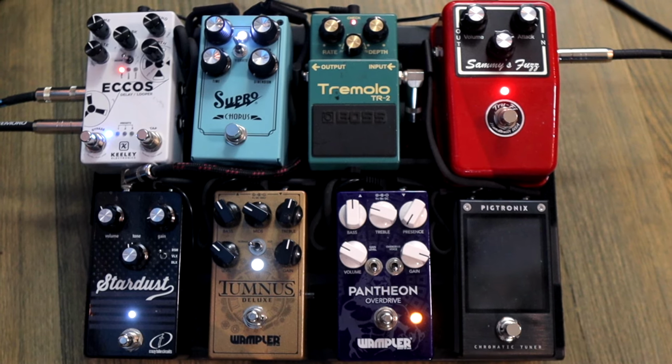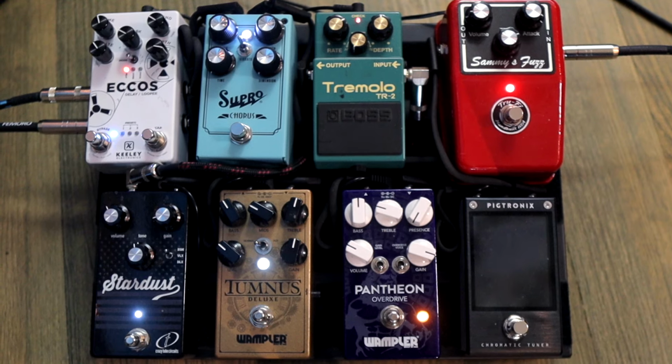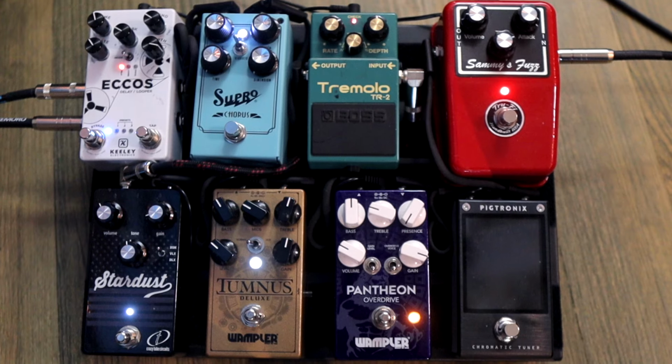So that is the board. This is the small board that I've put together for use with Supro amplifiers. Now, you may notice there's no wah on there. Wah is interesting for me because if it's on my board, I'll use it, but if it's not on the board, I don't miss it. That's kind of where I'm at with wah pedals. And I sometimes just like slightly smaller boards, just a handful of things that I need. It's just kind of punchy, right to the point, and this board works really well for me.